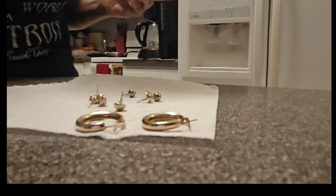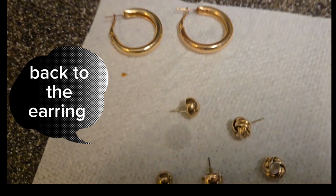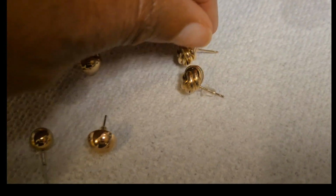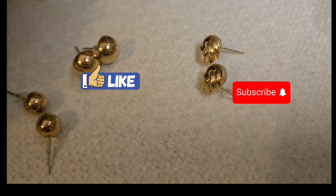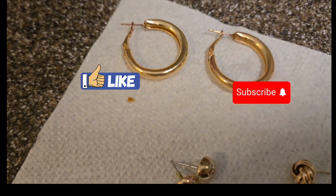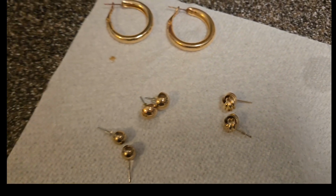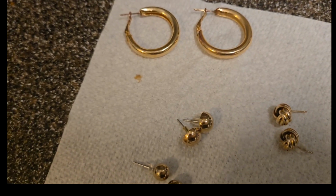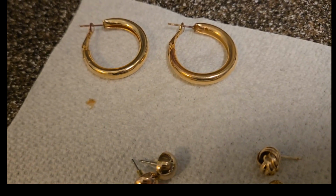Now let's see, this bracelet is pretty tarnished. Look how wonderful they look. Isn't that nice? Look at that. They were brown, stained to high heaven, tarnished to the tarnished gods. They've been redeemed. Okay, let's check out this bracelet.